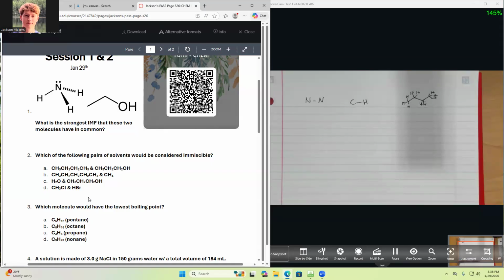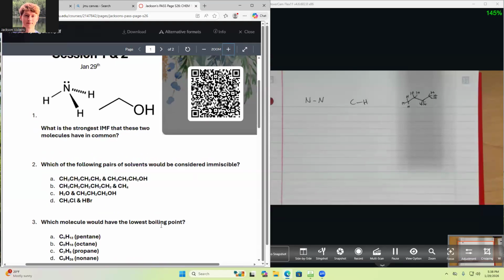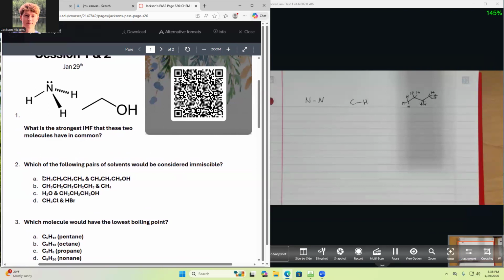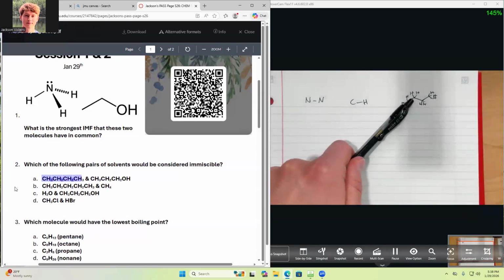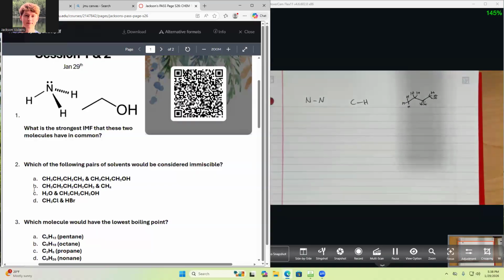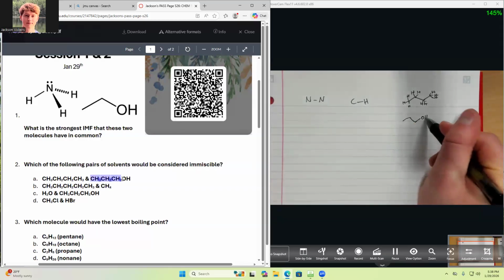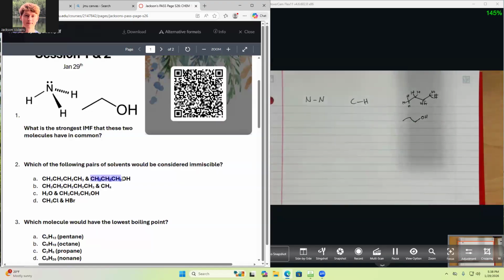Any guesses? A, B, C, or D? Can you guys see it all right? Cool. Well, we can start with this first one. We have, funny enough, the molecule that I drew right here. I didn't plan for that, but that's called butane. And then this molecule would look like this. We have three carbons this time, and then an OH branching off. This is propanol.